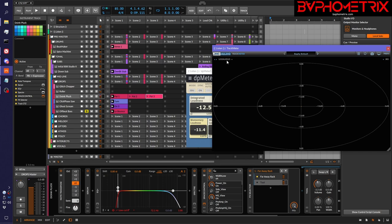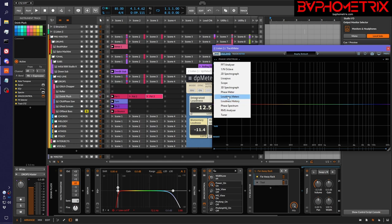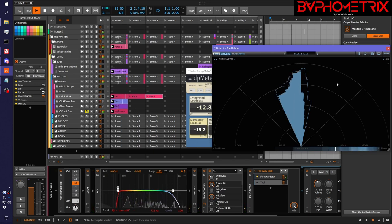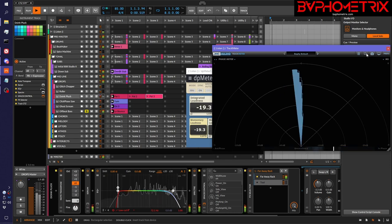But find some metering tool you have that will show you something like this. And this will give you your first clue that something's wrong and you need to do something to fix the width. Right, that's fine, because we have our correction turned on. This is not so fine.